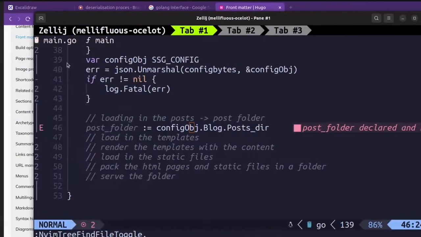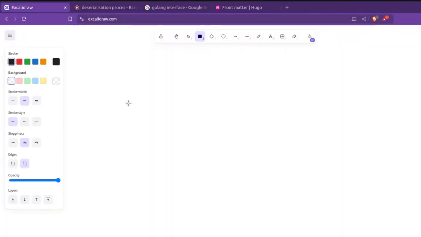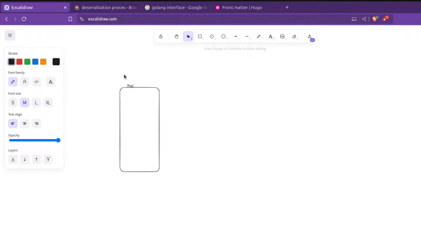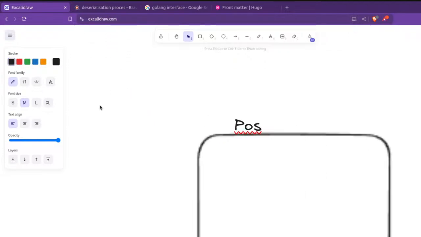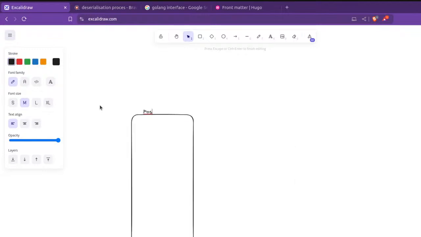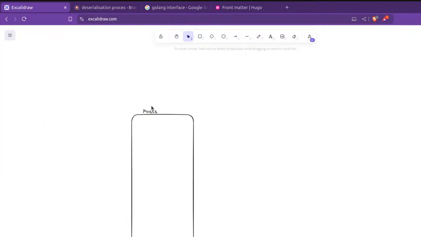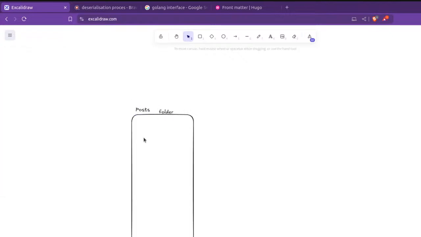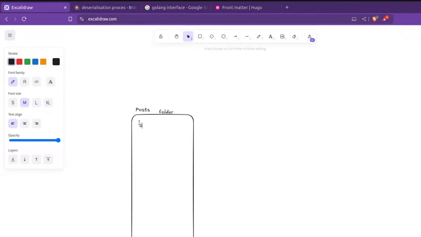Okay, it's time to draw a little thing. So this will be the post folder. Okay, so this is the post folder, right? And this will have individual files like sample.md, post.md, and so on.